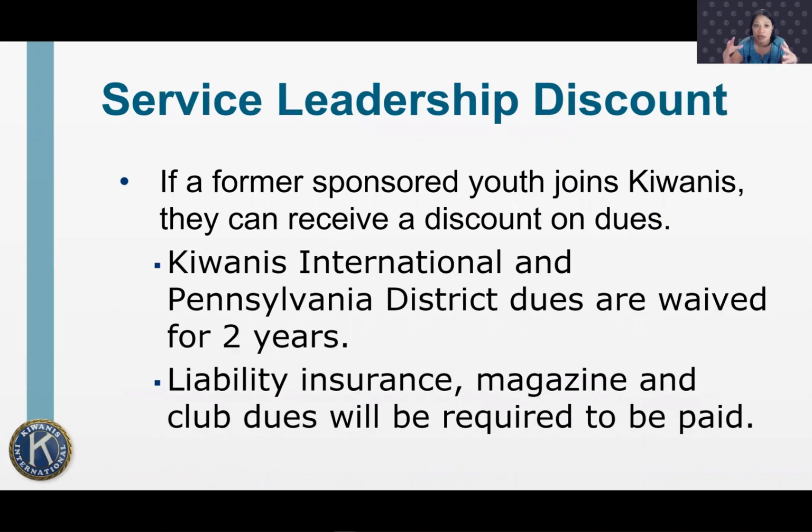So once they have that relationship, they graduate from Circle K, and you need to be 18 years of age or above to join Kiwanis. So right now we target our Circle K graduating members. If they join a Kiwanis club now, if any were formerly sponsored by you, even if they were in K Kids in 1979 and they come to you, it's okay. We have a dues discount. Kiwanis International and Pennsylvania dues are waived for 2 years, and they just have to pay liability insurance, magazine, and club dues. Those are the only things. Okay. So I just want you to be aware that there is a service leadership discount. So when you have a prospective member, ask if they have been a K Kid or a Circle K or Key Club member.